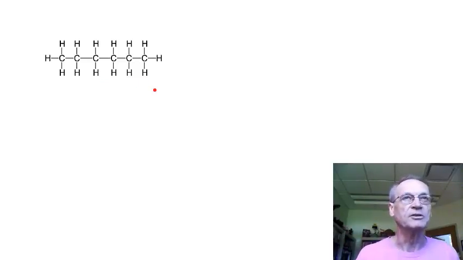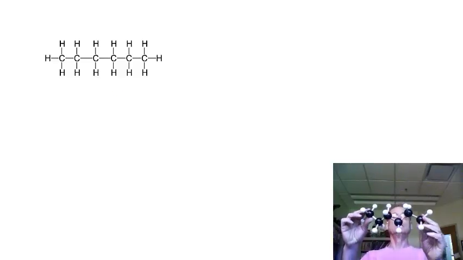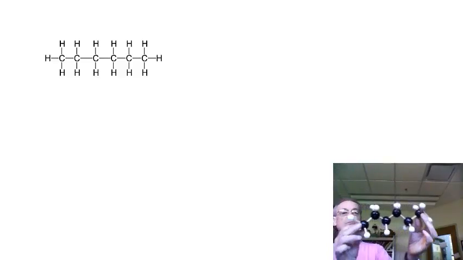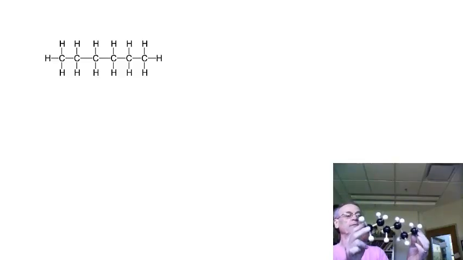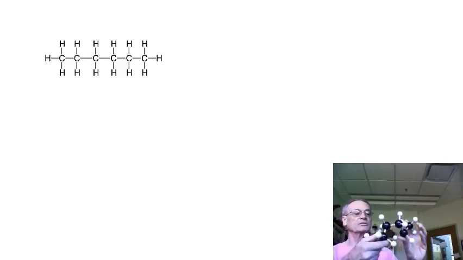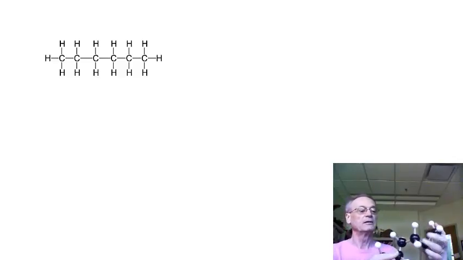Turns out hexane is, for example, a constituent of gasoline. It makes up roughly 2% of the compounds that are in gasoline. I've also made a model of it, so notice that we have 6 carbons in a row. They're in kind of a zigzag shape, but since those are all single bonds, we can rotate around them. So in real life, hexane molecules are constantly squirming around like a worm or a snake.